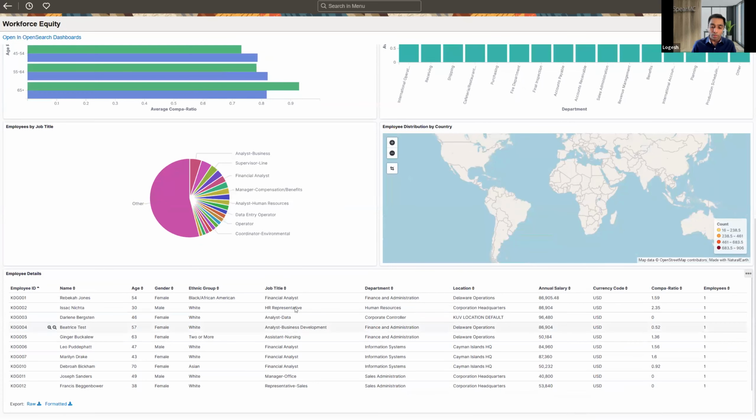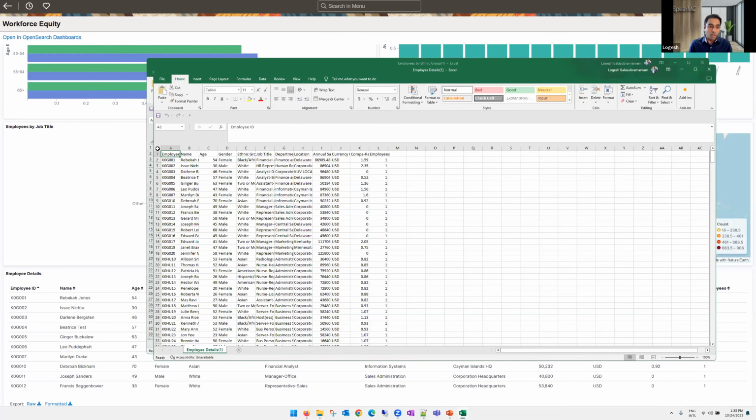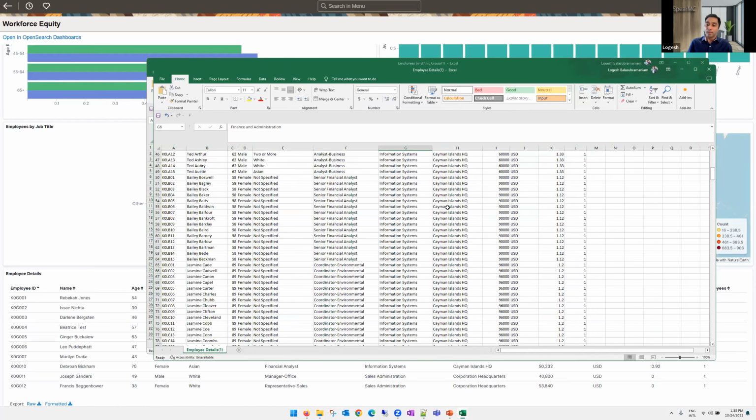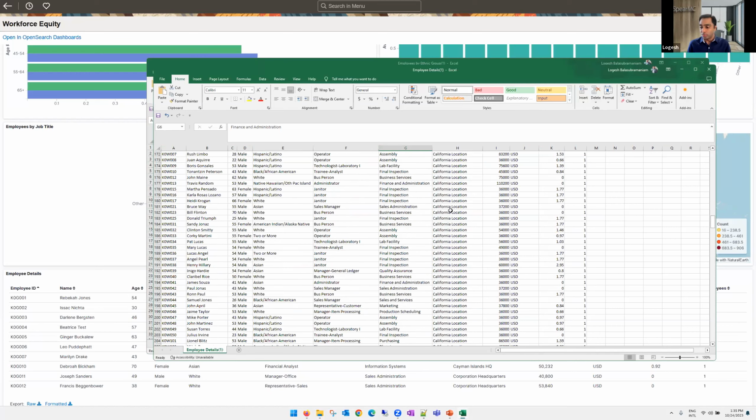So you see the table column format here, all the data information. There is option for me to export in a raw or formatted form. So I can do an export of pretty much the whole data that is being used by different visualizations on this dashboard. Looks like it's still loading. So essentially, this is the data that is being used by various visualizations on this particular dashboard.